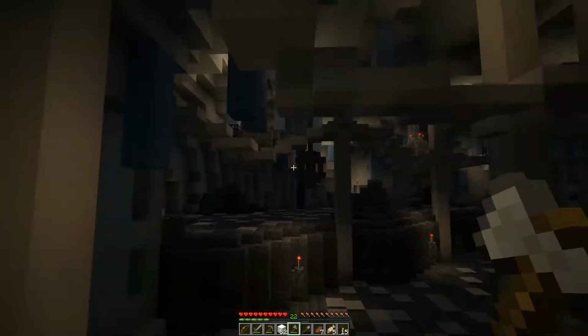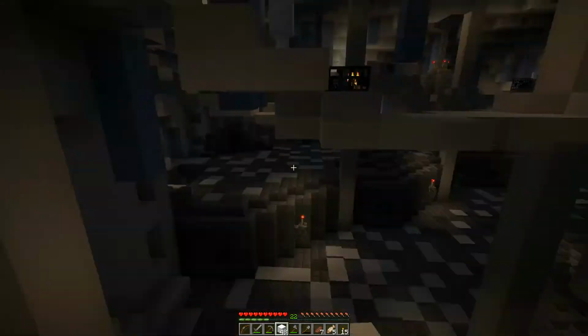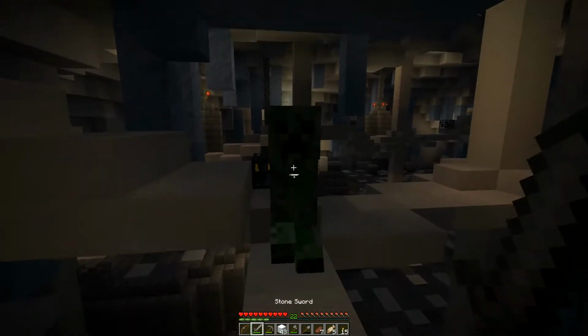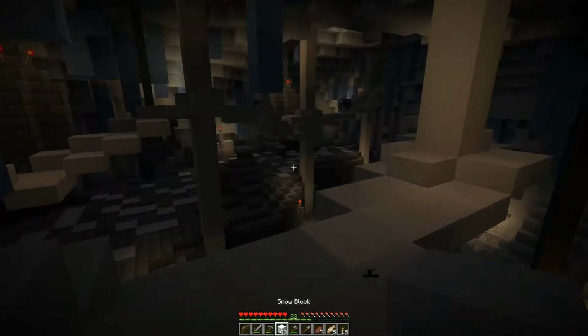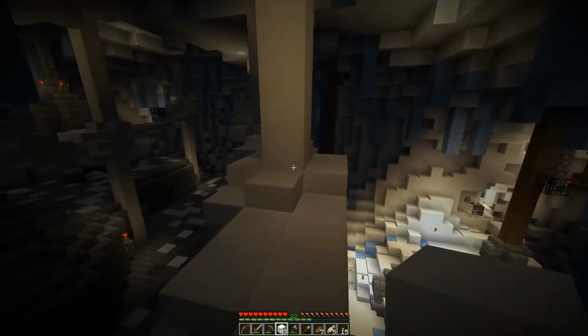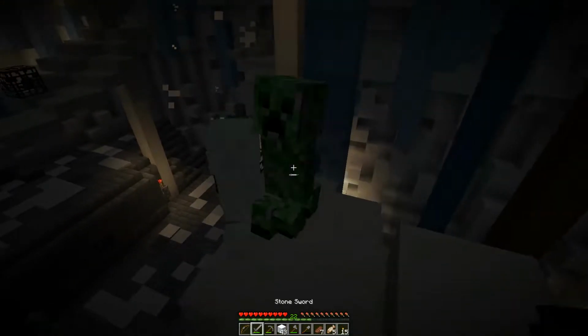I wonder just how scarce wood is going to be. But I want to mess with taking out these spawners up here. Oh, I don't have any stuff. Can you guys get to me up here? I don't think so. Let's go along this way. I think that makes a lot of sense.